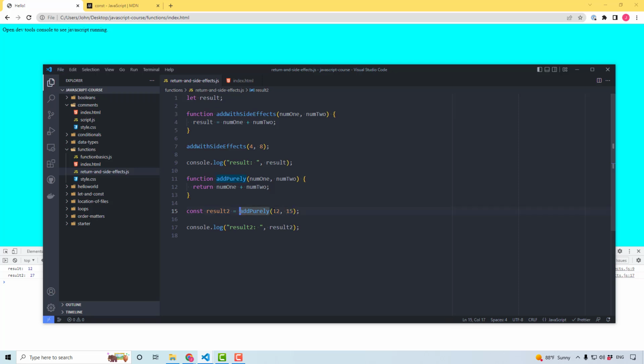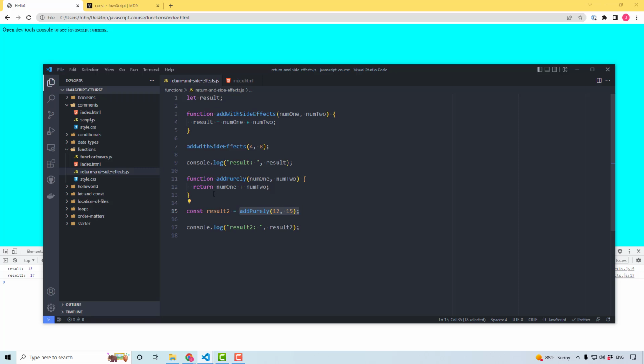So what we're doing is we're calling this function with 12 and 15. So you can swap these out with these numbers. So num1 is 12 plus 15 is 27, and then we're returning that out of add purely. We're spitting it out of add purely, and we're basically spitting it out here. So we're saying result2 is equal to the result of calling this function. This is the result, the return value. So the return value is 27, so you can basically swap 27 out with this and store it in result2.